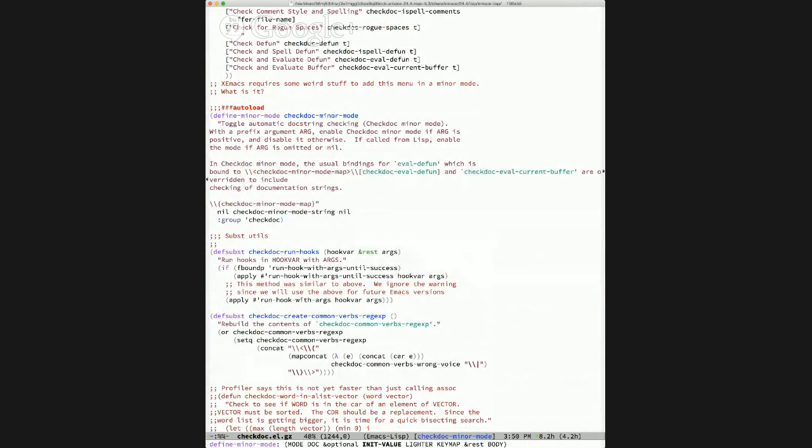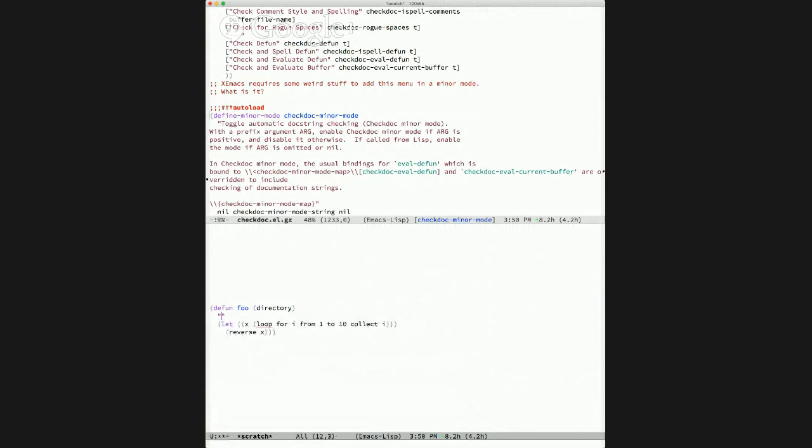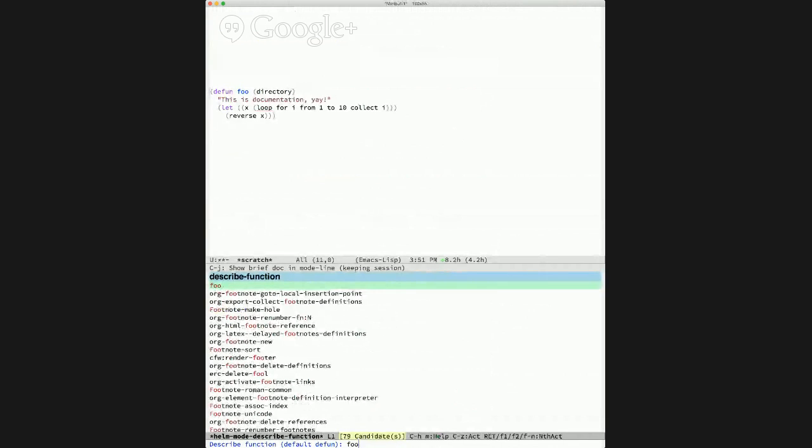Sorry, checkdoc is the one that checks the style of your documentation? Oh, yeah. We hadn't used checkdoc yet. I didn't show this previously, but when you define a function, you can also include documentation. And then if I evaluate foo and I type Control-H-F foo, now I get to see that I have documentation. And also I can see that it's still being instrumented by the Emacs Lisp profiler. So let's restore it, and now look at the documentation.